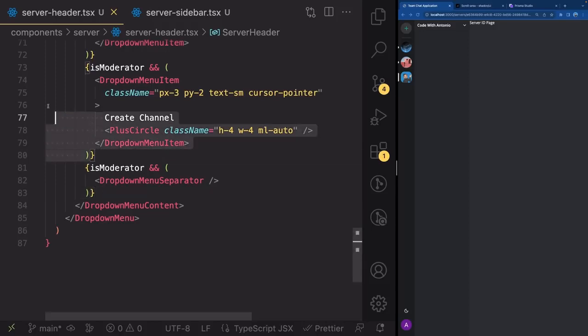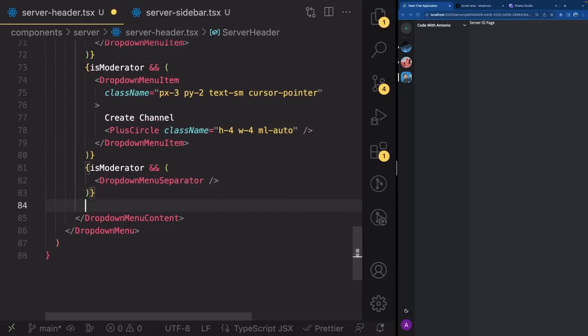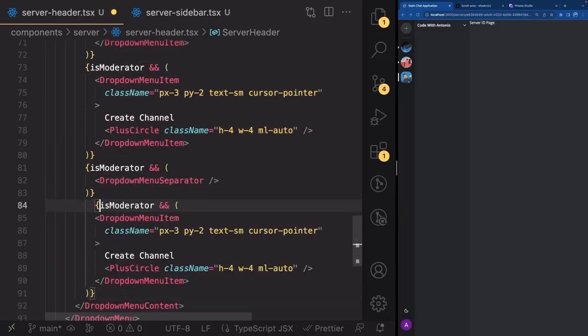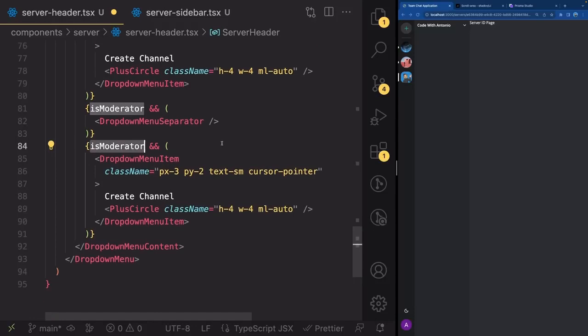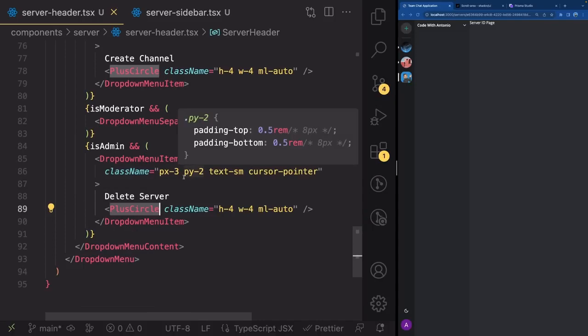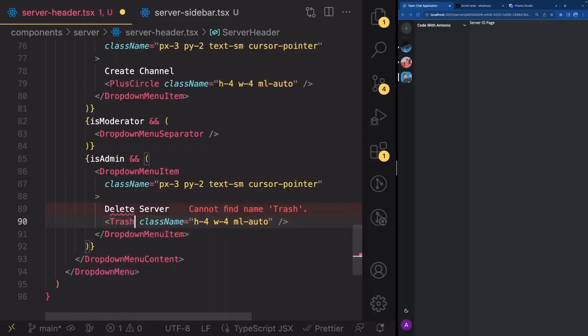Great, and now we can just copy and paste this one from above. So from above this separator and paste it here. Okay, and instead of isModerator, this one is only going to be for the admins. So isAdmin like this, and instead of create channel, it's going to say delete server like this. And instead of PlusCircle, we're going to use the Trash icon from Lucide React.